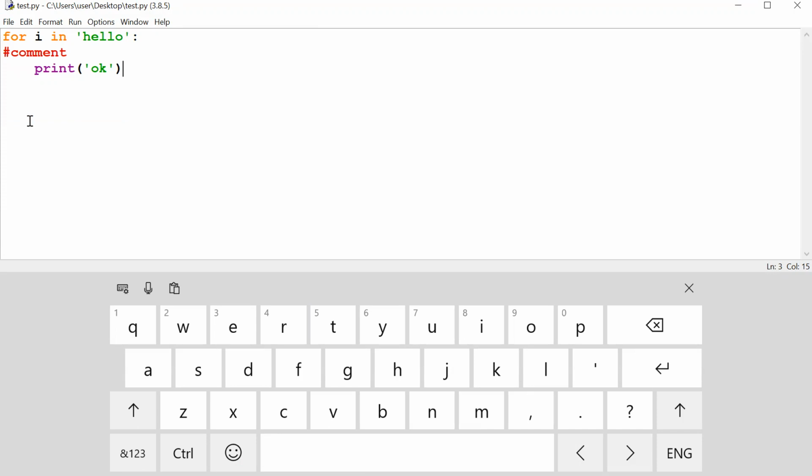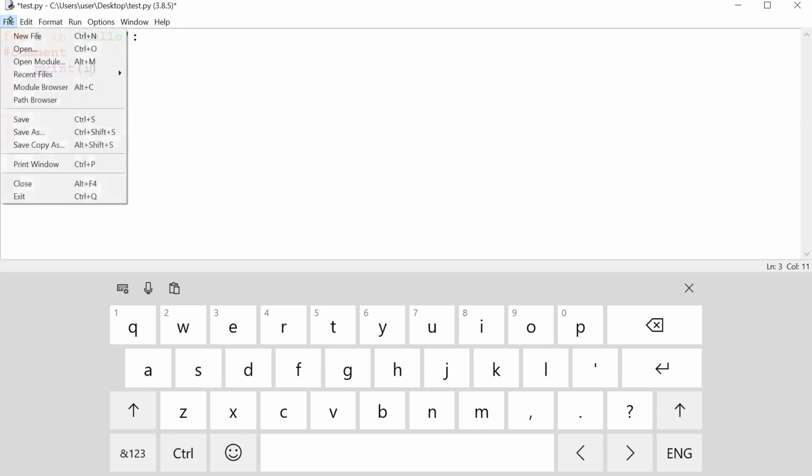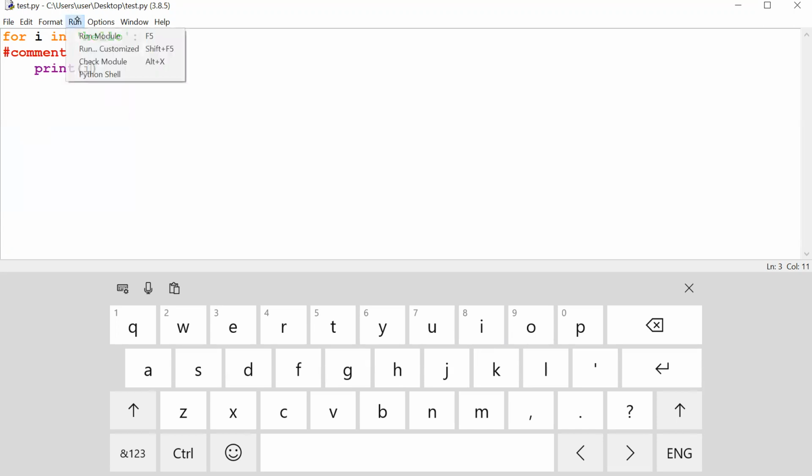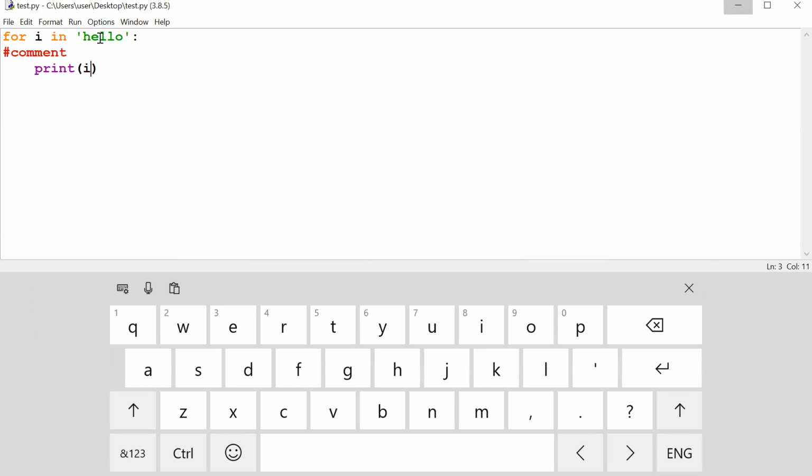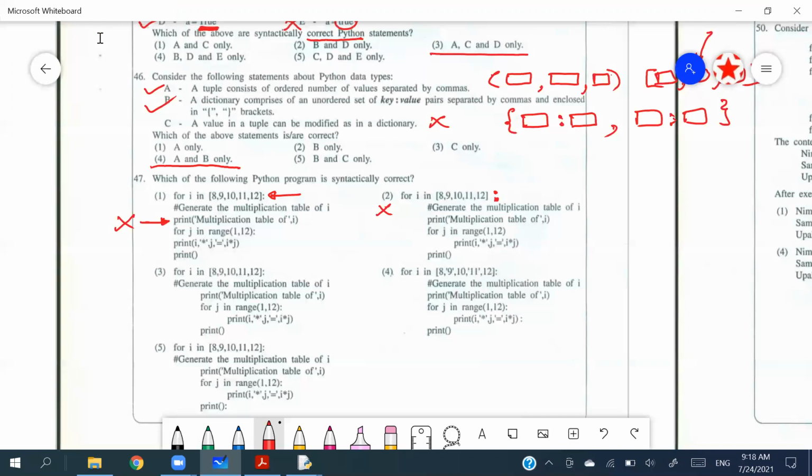Right now, the comment has not been indented, but the for is, right? So let me run it. I asked to print I, right? So the variable. So I save it. I'm running it. Yeah, so it executes. It doesn't matter, right? Whether indented or not, a comment is not going to give you any harm, right?